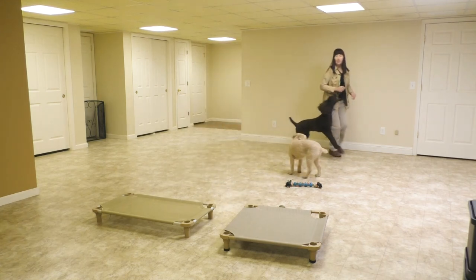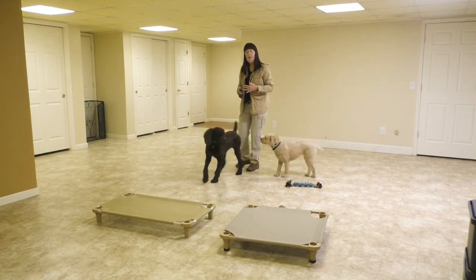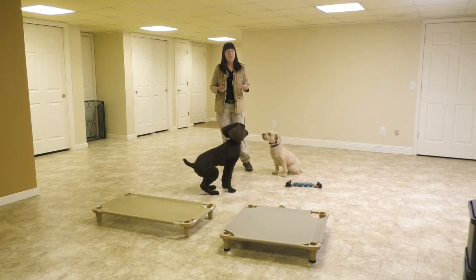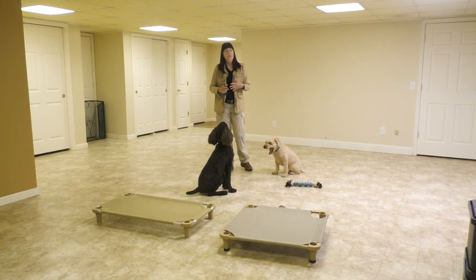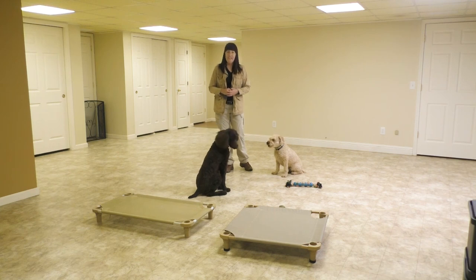And they'll jump at your clothes and all those things. So again, you have your commands, the conversation. If there's jumping at the clothes and those sorts of things, you can send to place. Or in Finn's case, when my feet stop moving, he sits. And so does Dixie. Okay, so we're going to go ahead and go back to our command training.